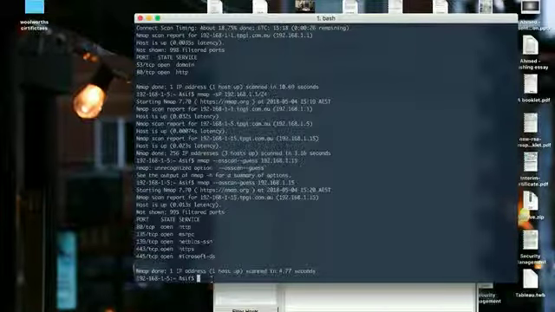So the meaning of showing all this is, if I sit inside a network and run Nmap, then I can easily monitor who is using my network and what their activities are.